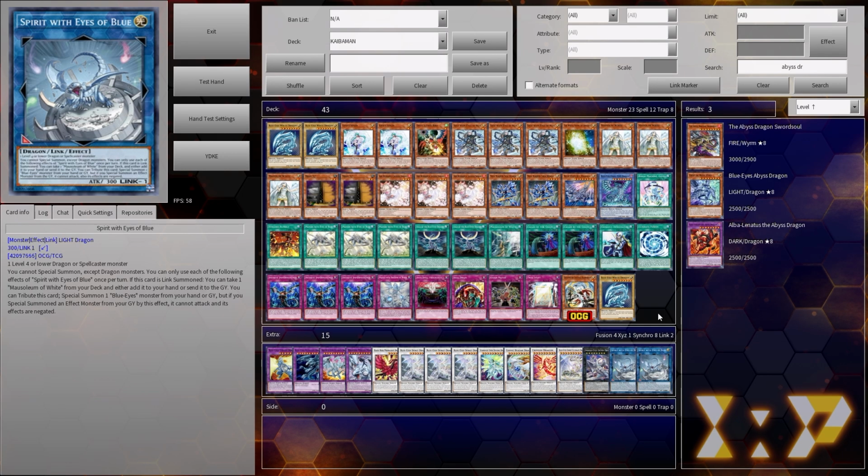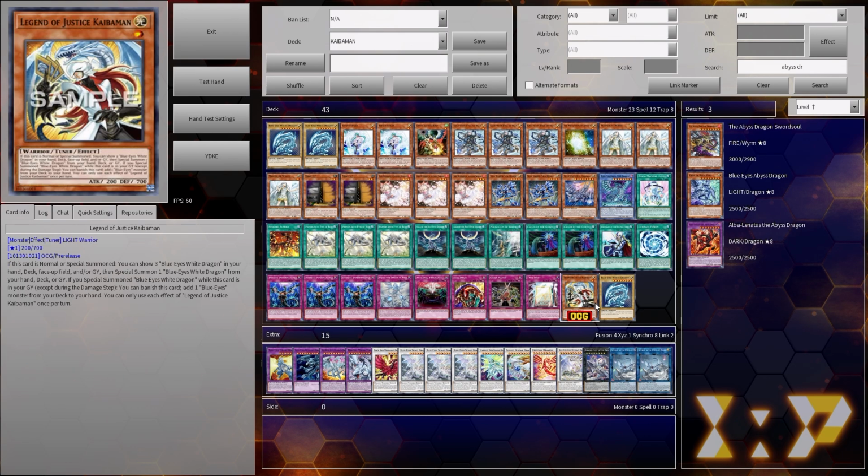But yeah, this deck got me to Master rank, and I also won like 15 duels in a row. So it's been going pretty well in Master Duel. I'm not going to make any adjustments for Kaibaman. I just want to put the same deck I have here and just take out Master and Abyss for another Blue Eyes White Dragon and Kaibaman.